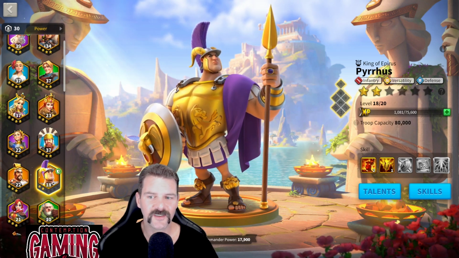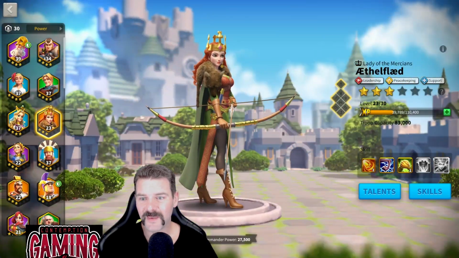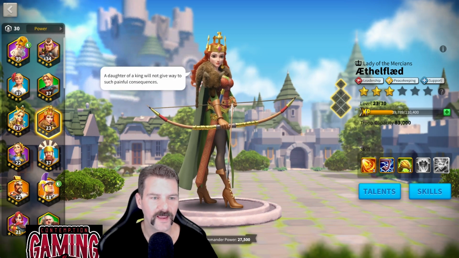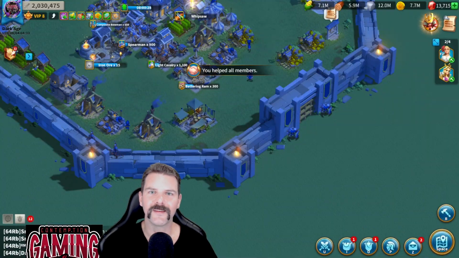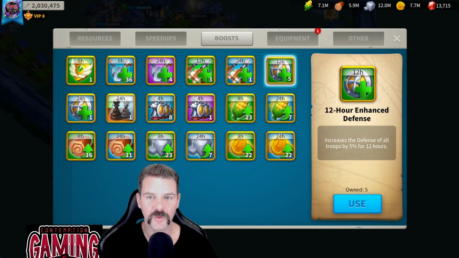He's doing good skill damage. Really, I don't think I have anyone that would beat him. Maybe Ethelfled isn't a bad secondary choice since I have it at 311, but I think I'll probably just keep it like this for now. You'll want to grab a rune for either attack, defense, or health. You'll want to pop a buff. You've got quite a few of them from quests. Just make sure you pop a buff before your alliance starts this event.